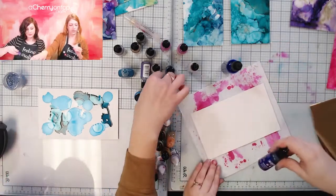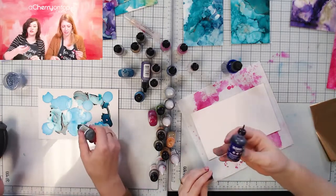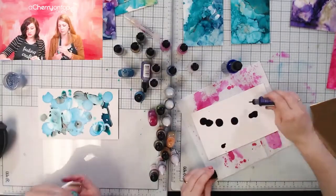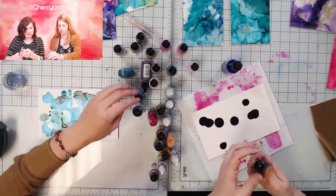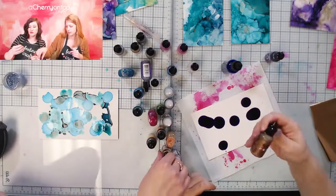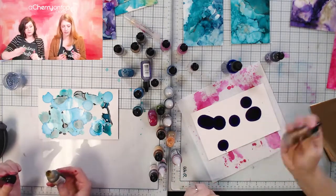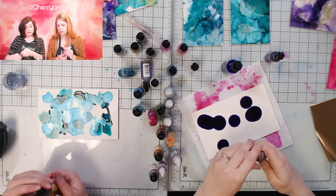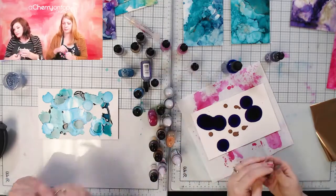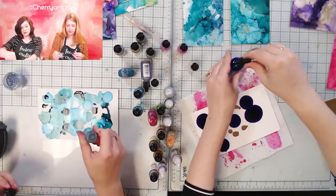What am I going to do? I'm going to do purple. I'm using Vineyard from Tim Holtz. This is a very dark, saturated purple, so you don't really need a ton. I'm also going to put a little bit of the statue alloy. Do I want to add some yellow? Decisions. No. I'm going to keep it all blues. They'll look good together.